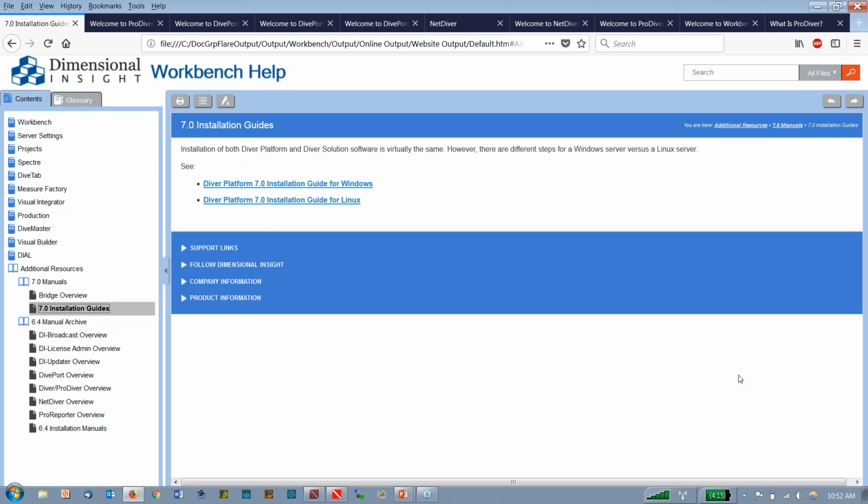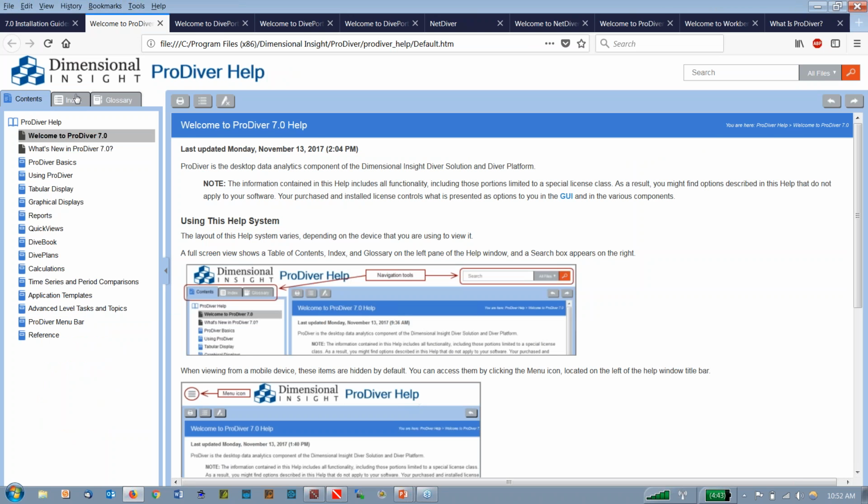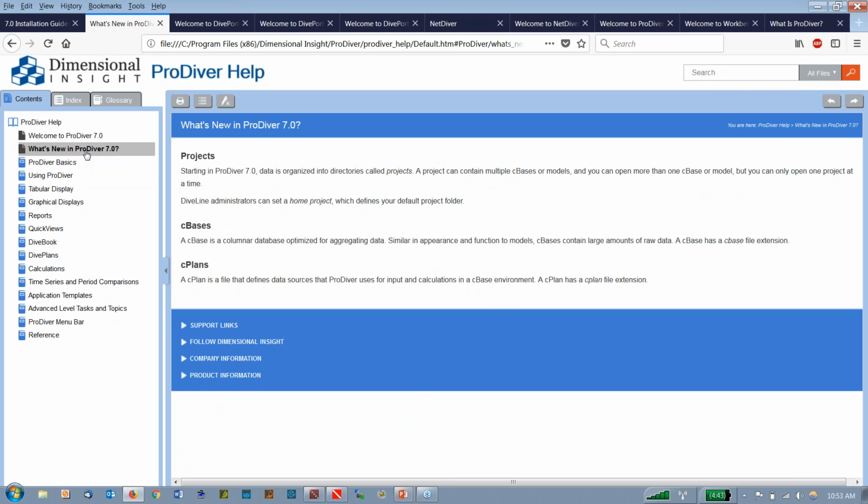All right, so here's one. You use the term topic pane. What do you mean by that? Well, we have a navigation pane that we've discussed here on the left-hand side for the table of contents and glossary, and some of the help systems have an index tab. So the topic pane, is that the word you asked about? The topic pane would be when you launch a topic, on the right-hand side of the window is where the topic is placed, and so we refer to that as the topic pane.